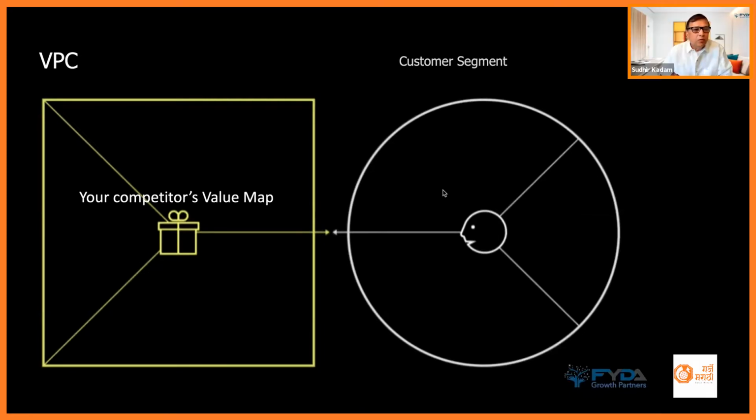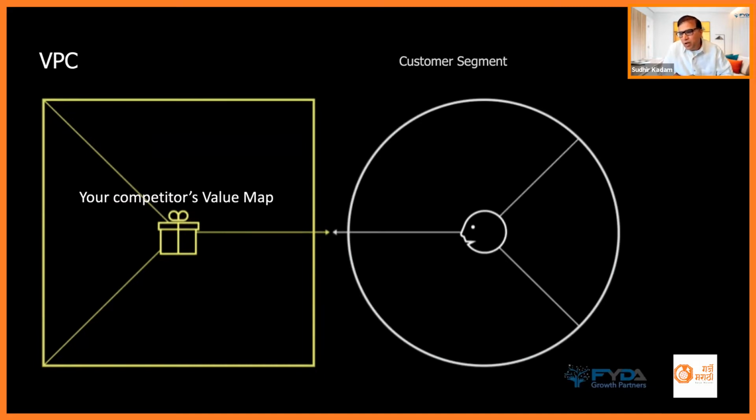So what you should do is, now you have defined your customer profile, you put a customer's value map on the left hand side. And try to see how they are able to address the pains and gains of the customer profile, and find out which are the areas they're not able to address. That's your opportunity. We spoke about the value wedge in the last class, so that is your opportunity there.